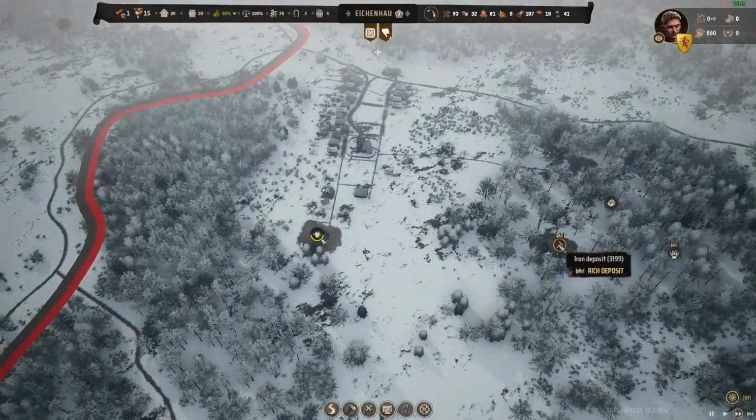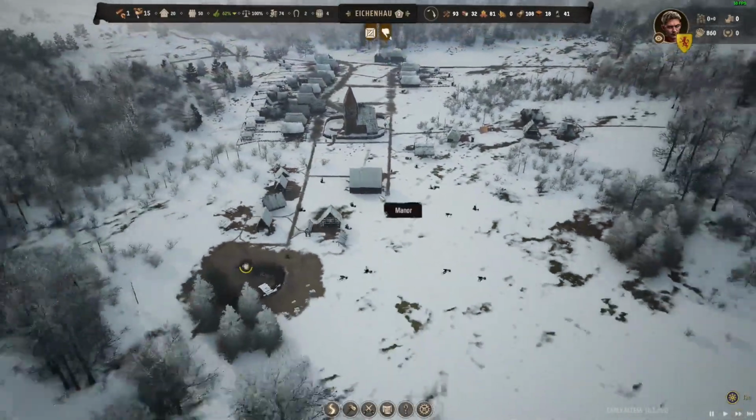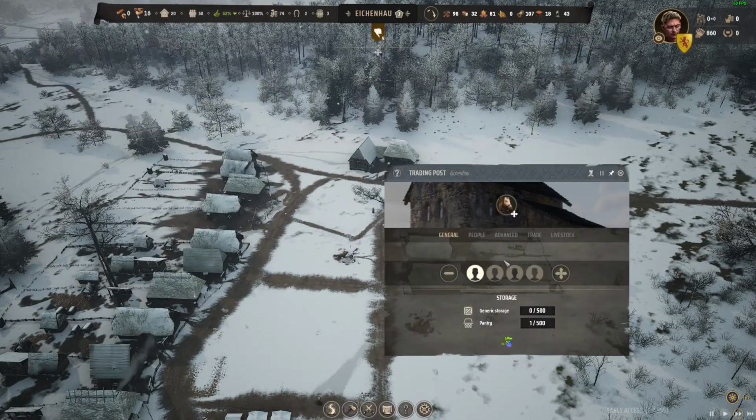So we've got plenty of iron ore here that I can mine to make lots and lots of weapons for the future that I can expand. I can also export that iron ore. Probably what I need to do is put family back in the trade hall.